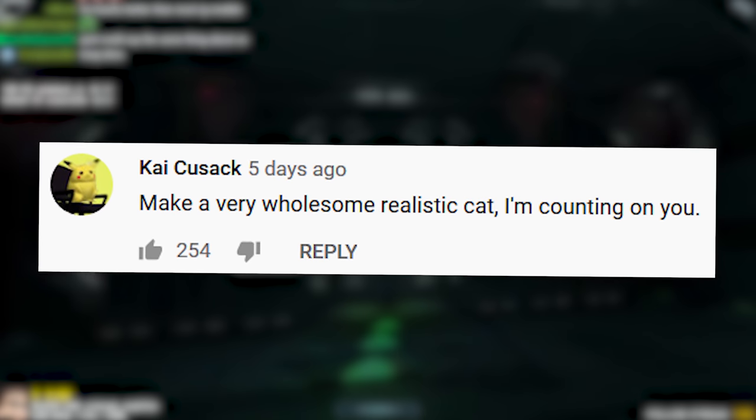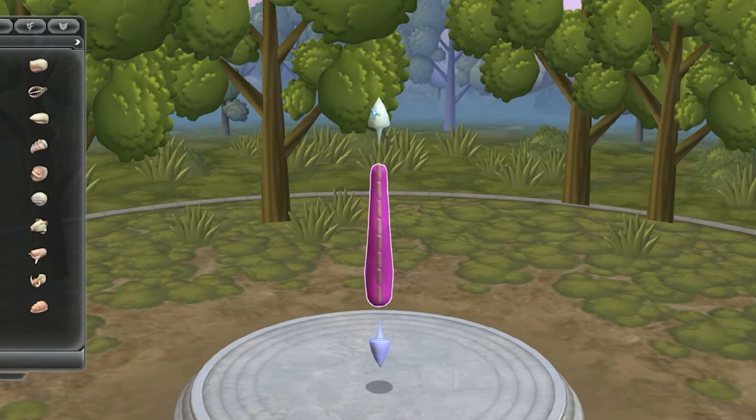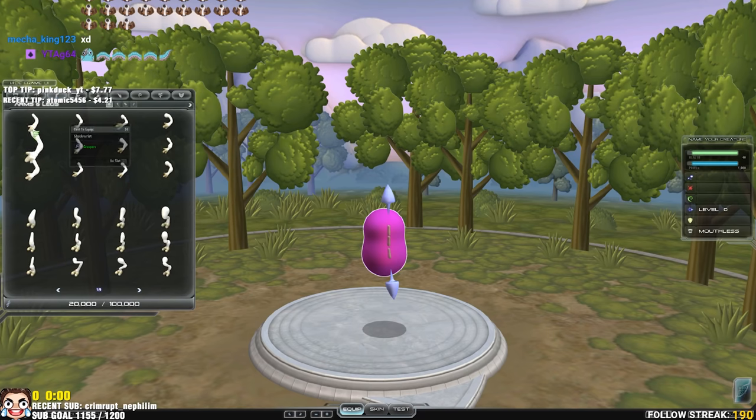Make a very wholesome, realistic cat. I'm counting on you. Alright, I need to make a cat. Okay, I got it, guys. I got it. Alright. It's gonna be a tough one, but I got it. Probably not too big. There we go. Perfect size.